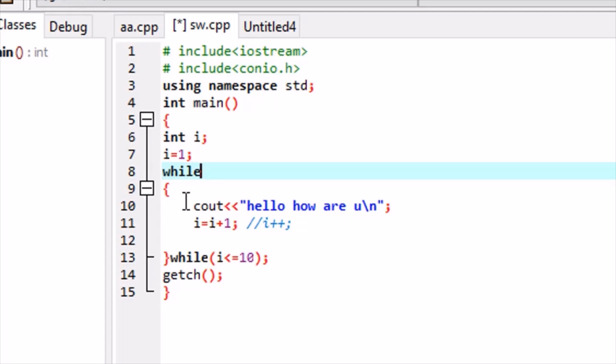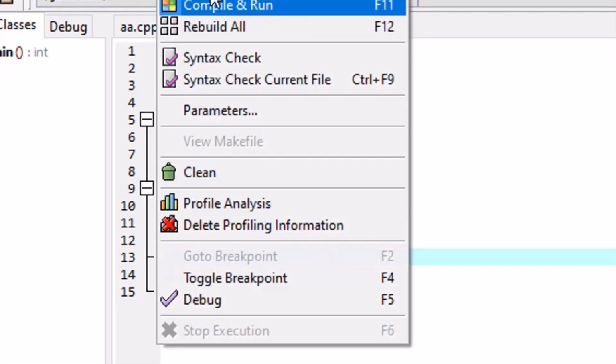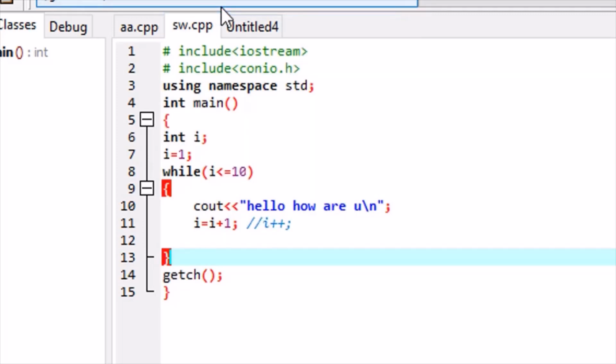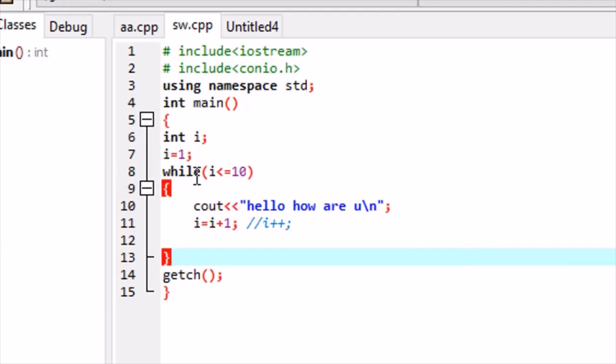Now if we use the case of while as well, we have to put the same condition here. We will delete it at the end because it is an entry loop. Entry loop means the condition is at the beginning, right? So the condition is at the beginning. We have to check the program. We will run it and see what the output will be. The output will be similar to the do while, right? Isn't it?